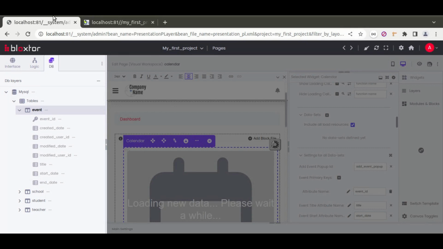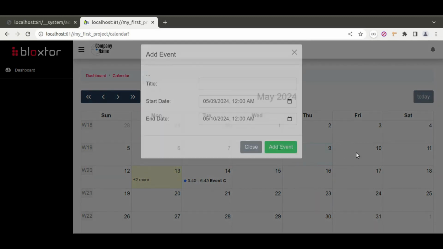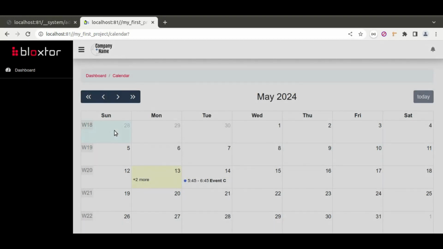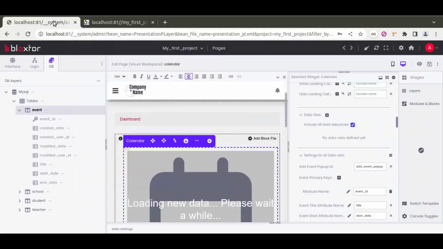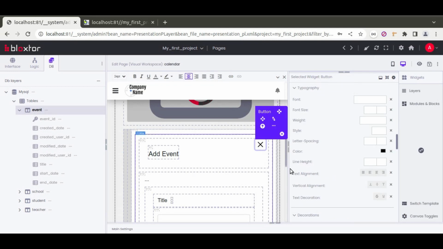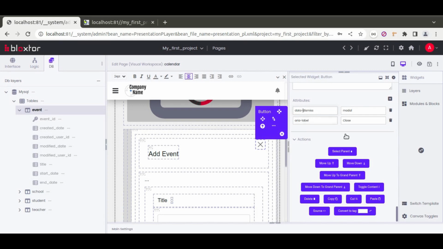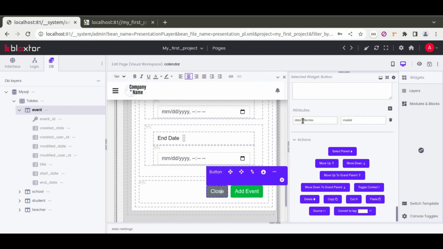So if I save this and if I preview, if I refresh the page, I click on some cell and automatically I can see that, okay, currently it is being loaded, it is showing the pop-up with the corresponding date. Okay, so let's continue with our pop-up. I realize that these fields, the X and the close button, are not working. It's because I need to add the BS dash in here, and in the close I need to do the same thing.